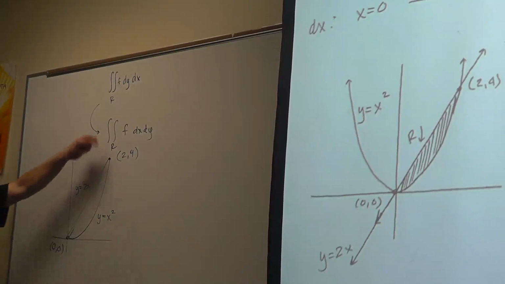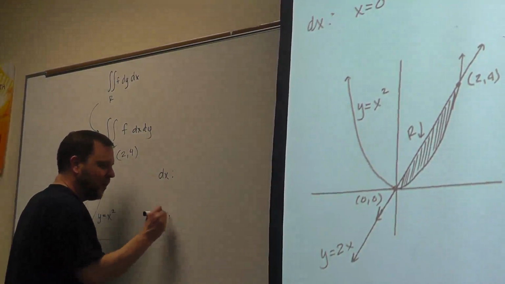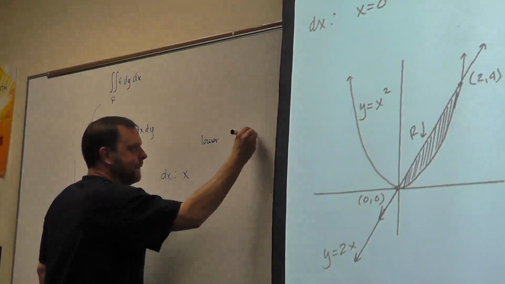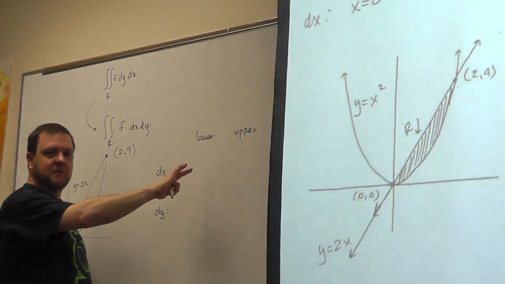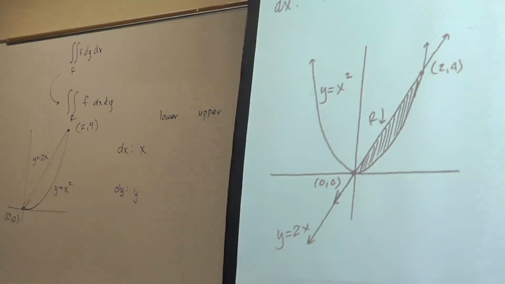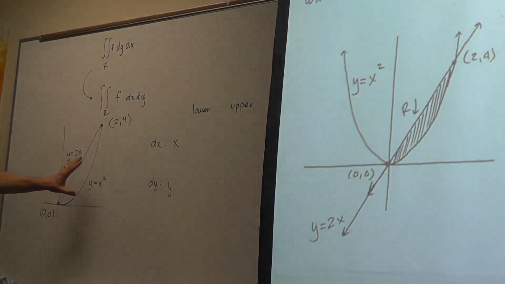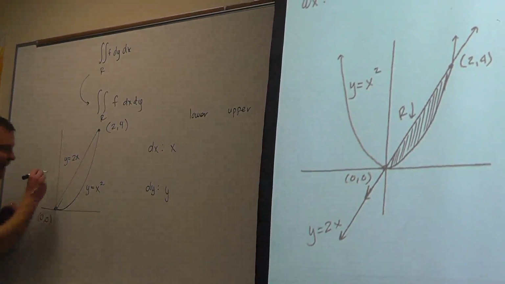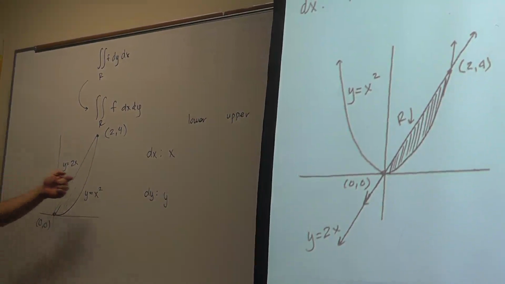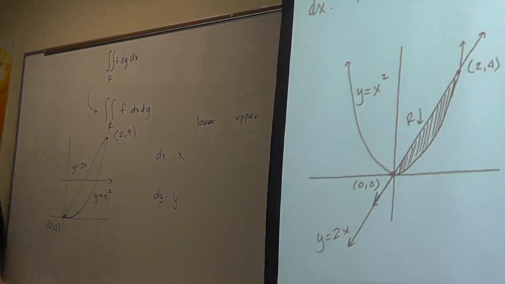So what I want to do is I want to commit to changing the order of integration. I want to do dx first, and then dy last. Can y'all see that pretty well? I want to do lower and upper for x and for y to see what the new limits would be. So if you're committed to doing dx first, you want to start with a full-blown two-dimensional version of your shape. And then going in the x direction, which again, index finger, tell me which way that is. Okay, going in the increasing x direction, you want to double check a couple of things.